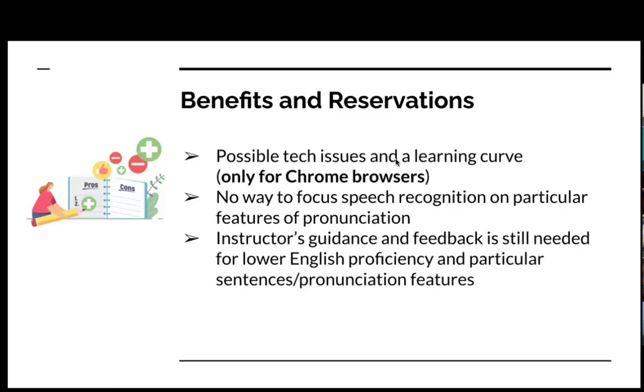Now, some reservations and opportunities for improvement is that we found that there are possible tech issues and a learning curve. So H5P Speak the Words is currently only available for Chrome browsers. So we had to ask all our students to download the latest version of Chrome if they wanted to do these exercises on their phones. There is no way to focus speech recognition on particular features of pronunciation, at least with H5P. So there's a holistic approach where we do get either a correct or incorrect.